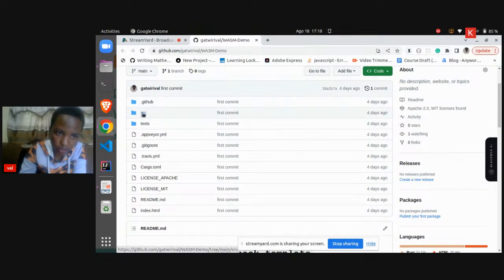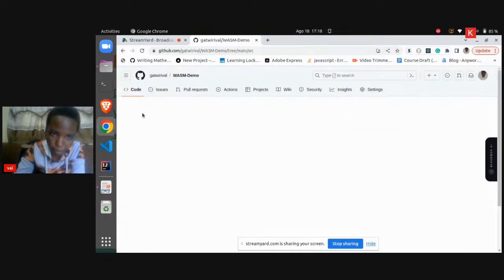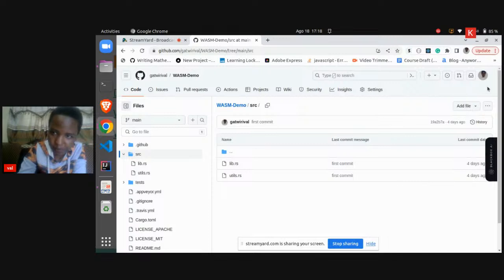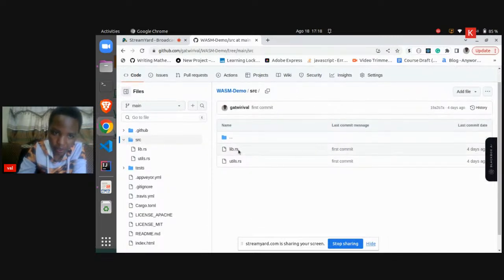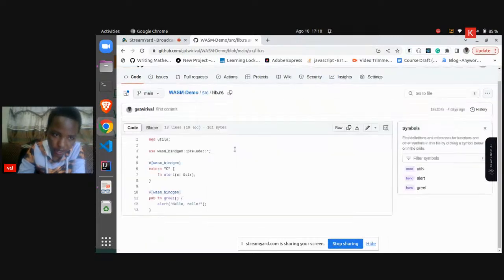Here is our source code, our Rust code, which contains greet. Here is how we built our pop-up. This is hello, hello, the one you are seeing on the screen.